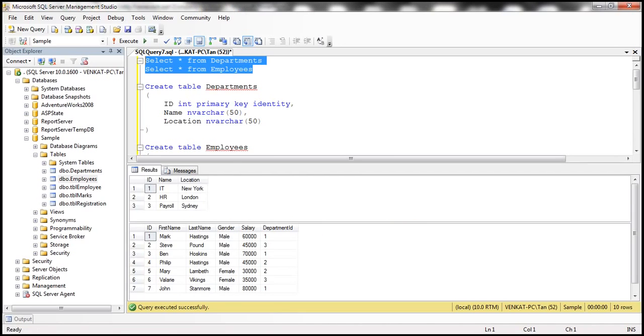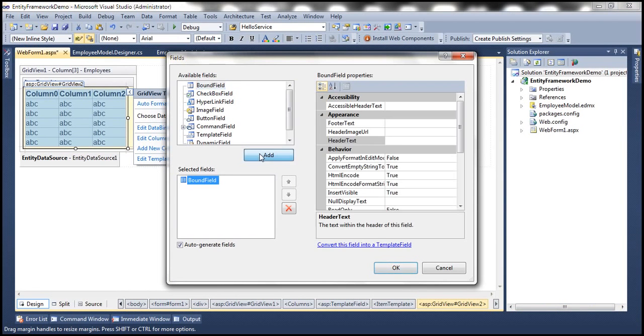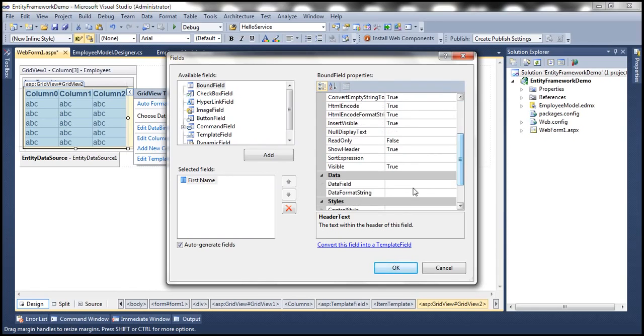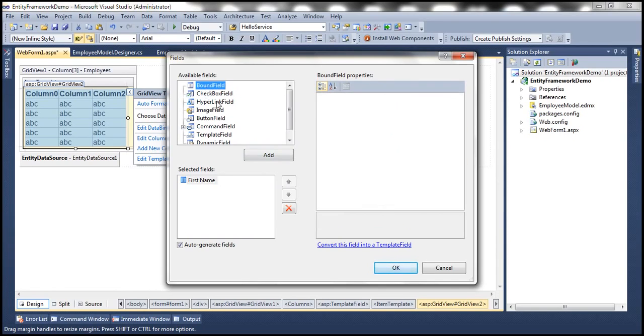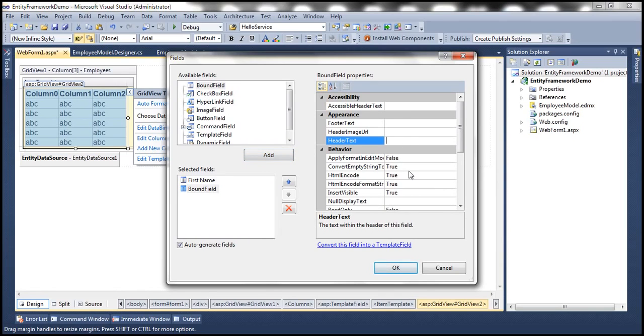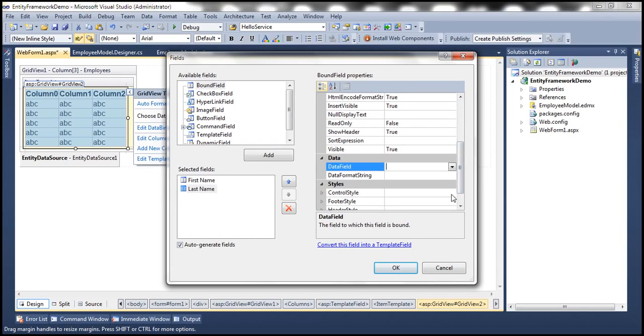So what we're going to do here is add bound columns. So this bound column here, the header text is going to be first name, and the data field is going to be first name. Let's add another bound column, header text, last name. The data field is going to be last name.